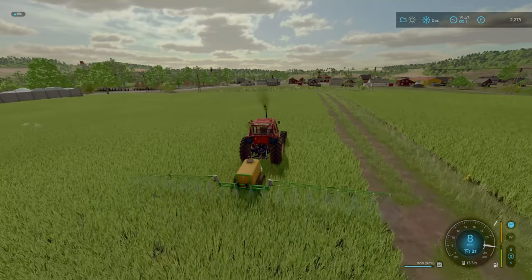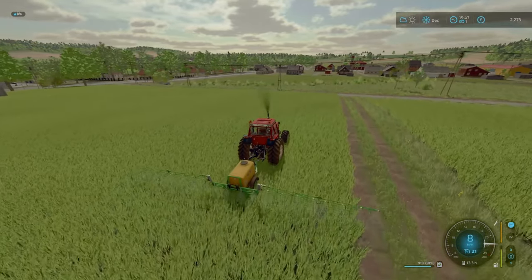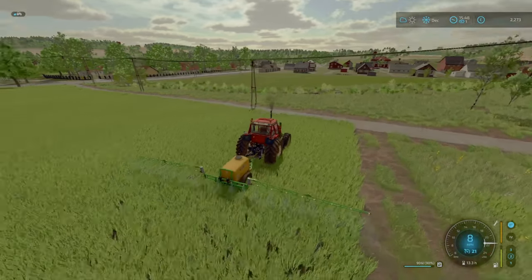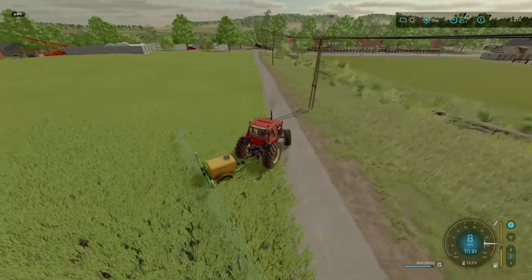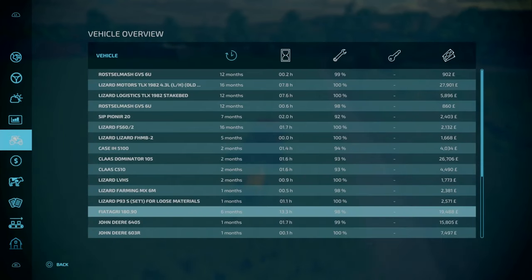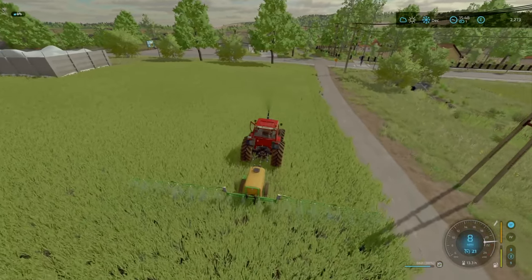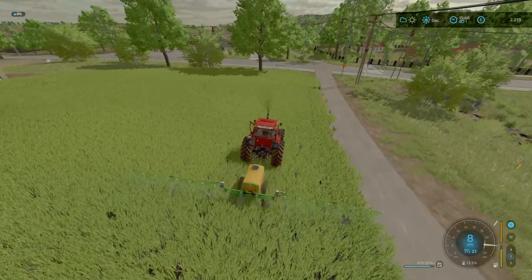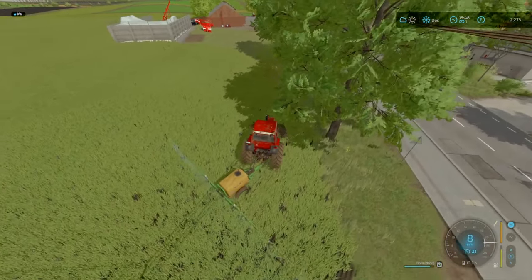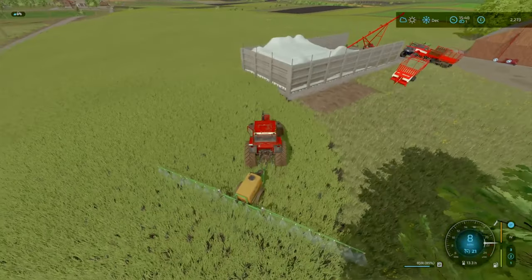So what I'll do is, I'll use the solid fertilizer first of all, use all of that up, and then what we have left over, we will just sell. Not sell, we'll fill it with the liquid fertilizer, which we will be purchasing if needed. And if we need money that desperately, we can sell like 1,000 euros of eggs. Because how much are eggs selling for at the moment, just to remind ourselves? There is a new sell point, about 3 grand for 1,000 liters, so that is enough for at least another pallet. So overall, we are good, we are golden, and I am just happy about it. So let's go and get this done, and I'll see you folks afterwards once we're done here.